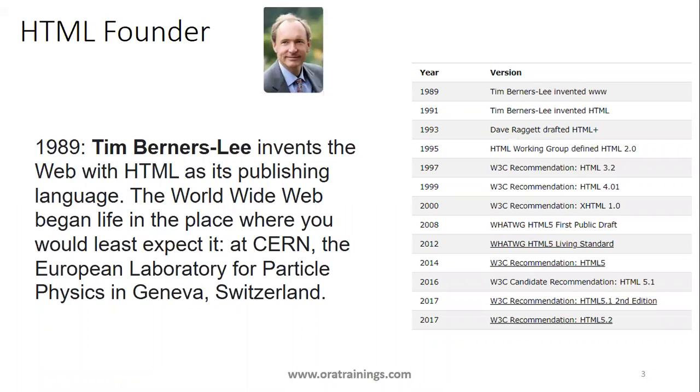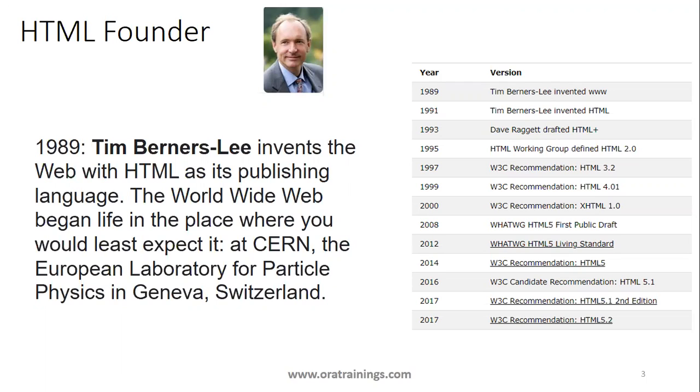Before proceeding further with HTML coding, let us understand the background of HTML. It was invented by Tim Berners-Lee in 1989, who invented the W3C as well as HTML 1, and also the first browser. So in 1989, Tim Berners-Lee implemented the World Wide Web, we call W3C, World Wide Web Consortium, and then he invented HTML. And from there on, HTML has evolved with different versions. Right now, it is at 5.2 or a 5 plus version.